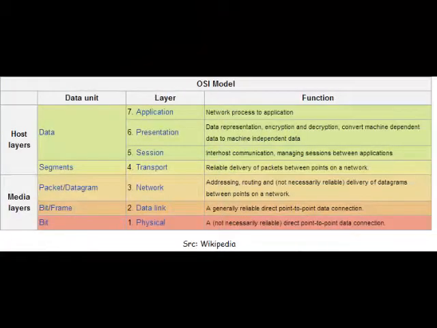And there you have it. Those are the 7 layers of the OSI model. The 7 layers are the application layer, which is what the user interacts with directly, the presentation layer, which formats the data for the other layers, the session layer, which manages communication across a network, the transport layer, which delivers packets across a network, the network layer, which delivers packets between networks, the data link layer, which translates bytes into frames and works with physical addresses, and the physical layer, which is the data being sent across a medium.